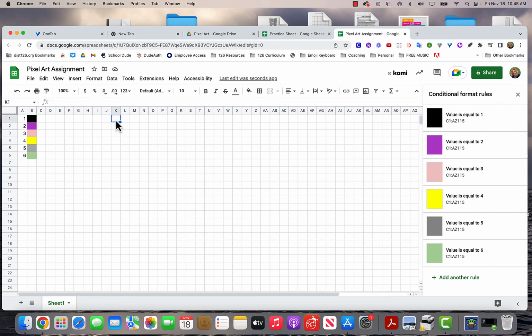But basically you're going to start your pixel art. You can kind of skip maybe the first row and then start down below. And again, if you need it to be black, I've hit the number 1 and I'm going to hit the arrow moving it over. Maybe that's part of the ear, and then I'm going to come down here and do that and move down, and then kind of do the same thing over here. This time I want to go down. Okay, and then start filling in 2s. And so I'm going to create my pixel art this way and see how it turns out.